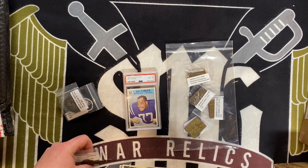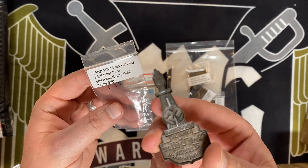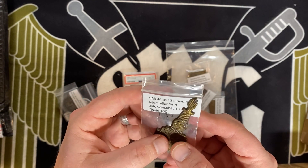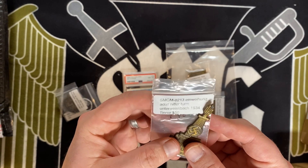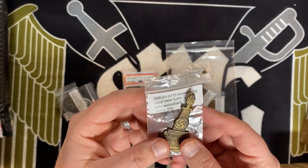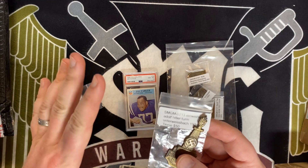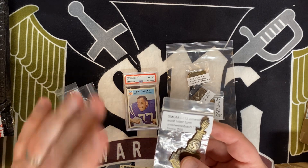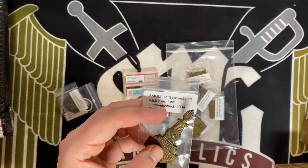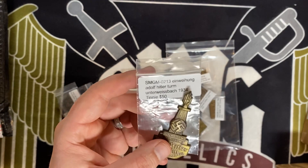A lot of new tinnies are in, so new tinnies are going out. This is a super neat tinny — I just like the design of it. It is missing the pin but it's not too common, so at 50 bucks it's going out to a collector in Ireland. He bought things a day or two before, a couple other nice tinnies that were already shipped, and he asked if I could ship this one with them but missed the boat. If you guys want to grab something but you're still shopping, just put your order in and shoot me an email — I'm happy to hold the order for a week or two, or even longer for you overseas guys paying pretty expensive delivery fees. Just email me before I get things in the mail, because once it's in the mail I can't get it back.